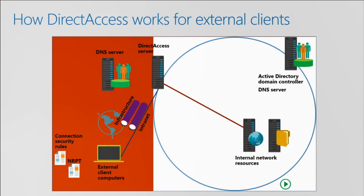Once you have been authenticated, you then get your intranet tunnel that allows you to communicate with all your internal network resources. And when you type in well-known network names on your network, you automatically connect, direct access. The competitor to this is the always-on VPN, or the application-aware VPN, in that it'll shut down when you're not using it, and then when you go to an application that requires the VPN, it will automatically fire back up and connect you straight back in.